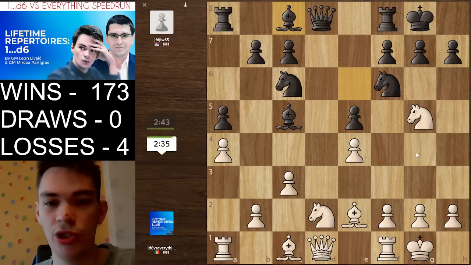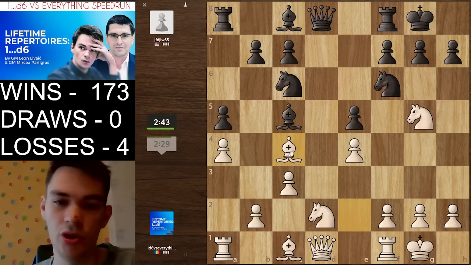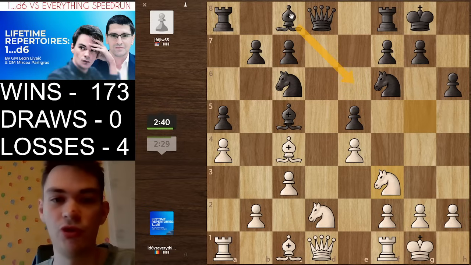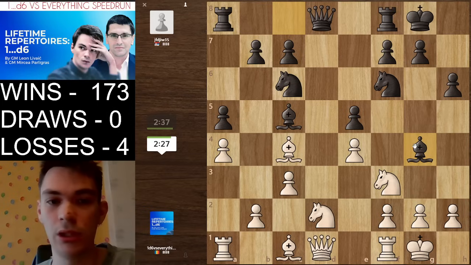What's the best way to try to exploit this? Bishop c4 is one thing. I actually like putting the bishop here, and then there is no more bishop e6. There is bishop g4, but this bishop, I don't know, I'm not that big of a fan of putting it here.